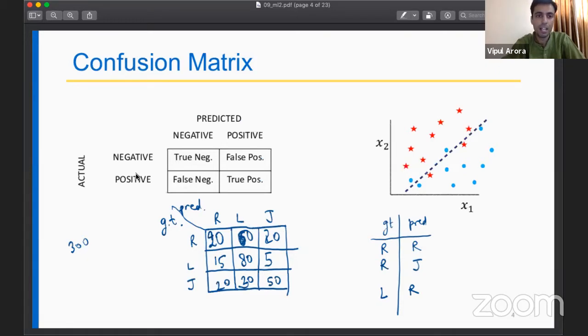Now come here. Actually it is a rose, but predicted as not a rose. How many such cases are there? 2. Yes, very nice, very good. So the actual roses which are below the boundary, because below the boundary means the machine is saying it's a lotus. So machine is predicting it as a lotus. So these two red points, there are 2 points, I will say 2 here.